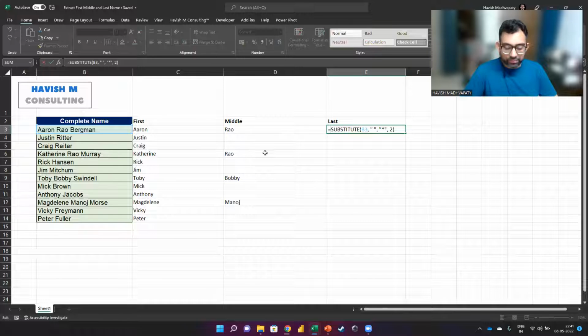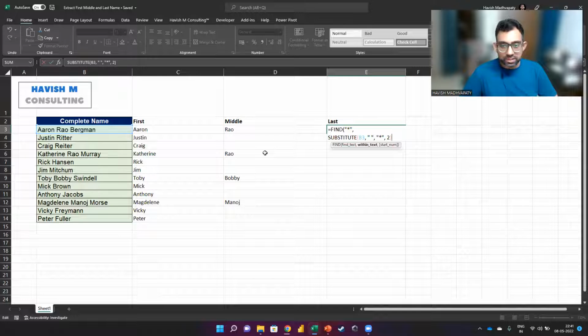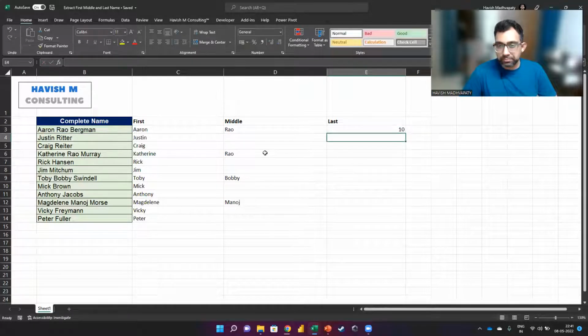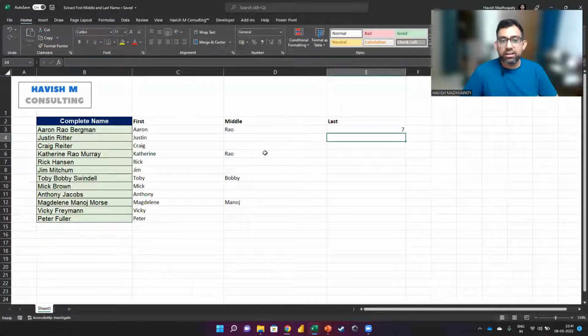Now, when I find the position of the asterisk, that will give us 10. Now, if I say that we want to look at the length of the entire name, and from that we want to subtract 10, we are going to get 7.